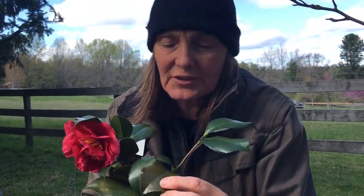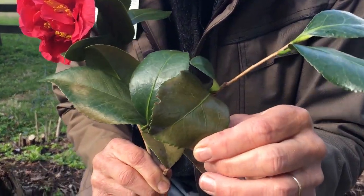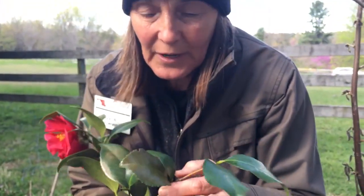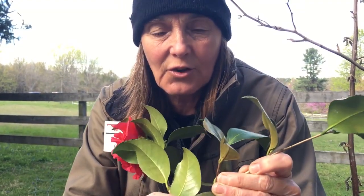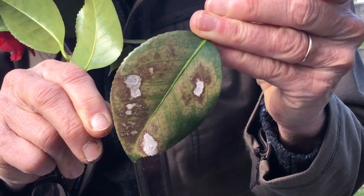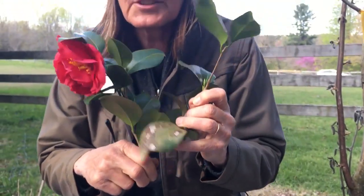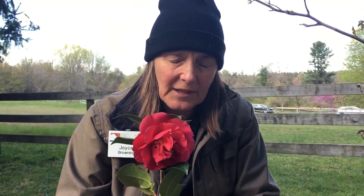For these deciduous trees, I'm going to do nothing. When damage occurs on my camellia, I usually prune out the affected foliage. For foliage that turns a bronzy color, I usually just leave it alone because it's still performing photosynthesis. Sometimes there's sun scald where I pruned after winter damage — too much sun left patches on the foliage. I try to prune out pieces showing those symptoms. For prevention, if you have a tender shrub like a fig, you can put up burlap around your plants to keep out the cold winter wind, or plant on the east side of your house where it's less prone to north winds.